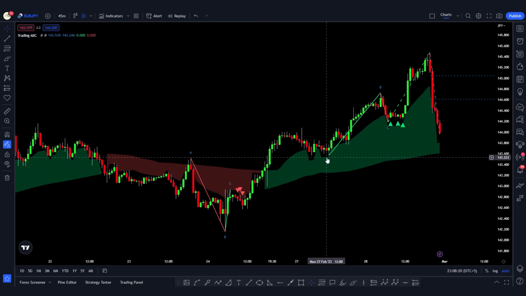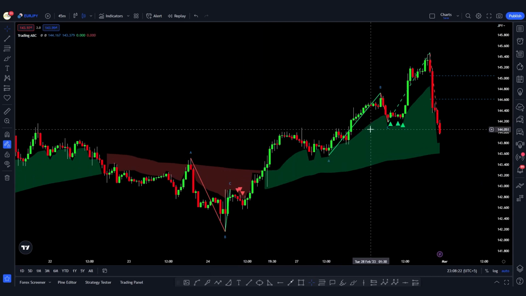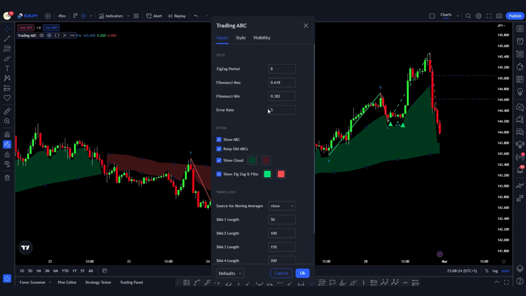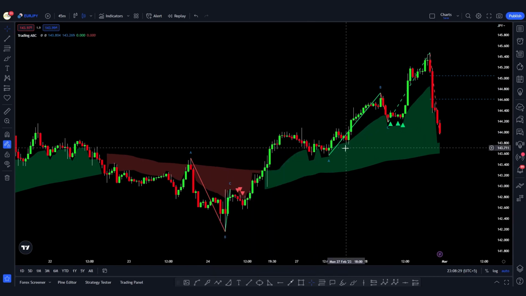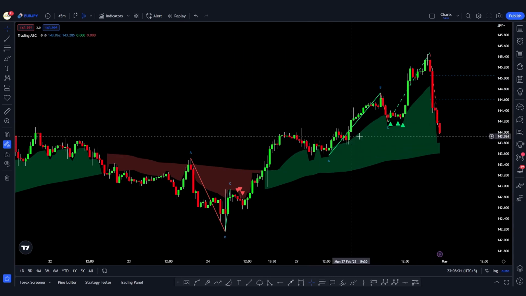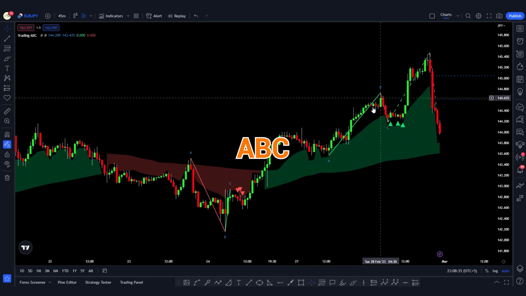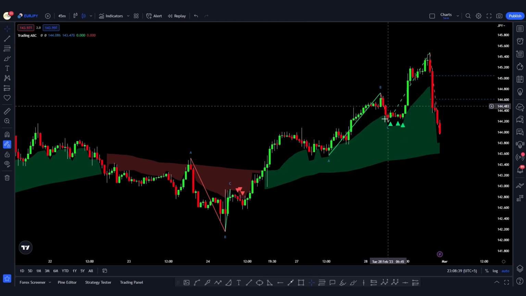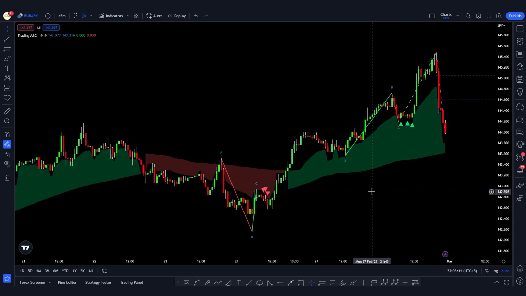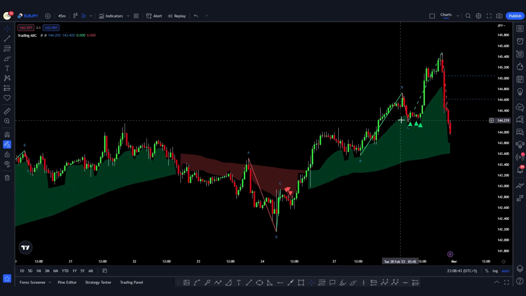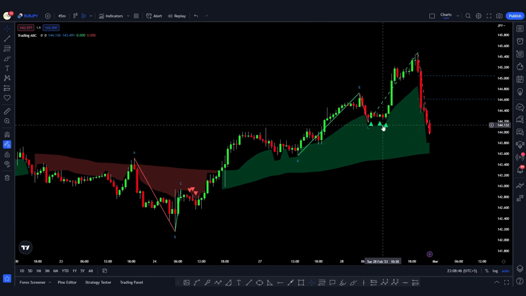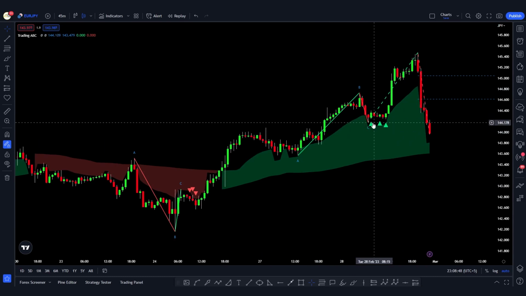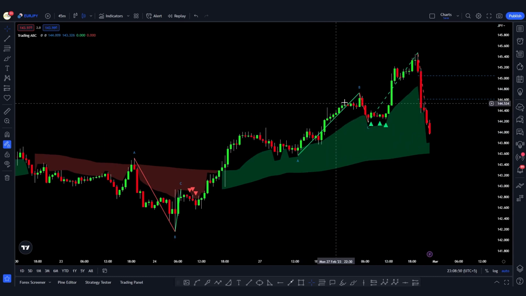After that, it creates a zigzag using the zigzag period in the settings, and you can also specify this length for this zigzag period. After creating these zigzags, using the last 2 zigzags, it checks if there is a suitable ABC pattern forming in the market, and then using the Fibonacci levels, it also calculates the error rate. After looking for the formation of ABC pattern, it checks if the price bounces after the formation of that ABC pattern.